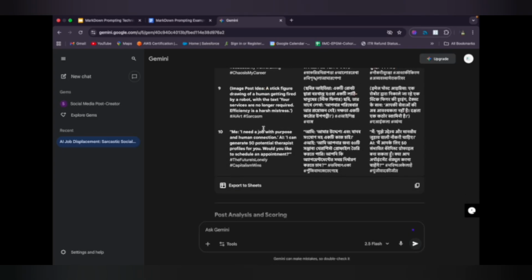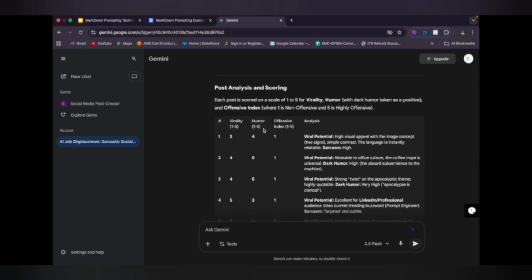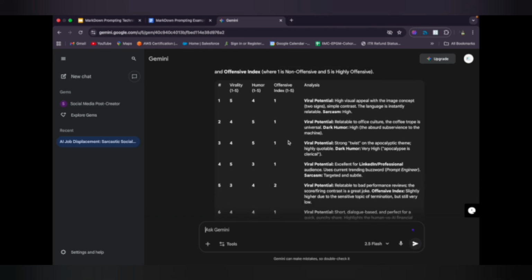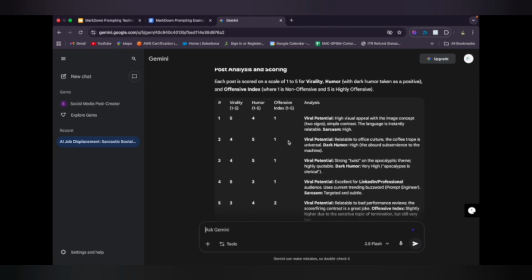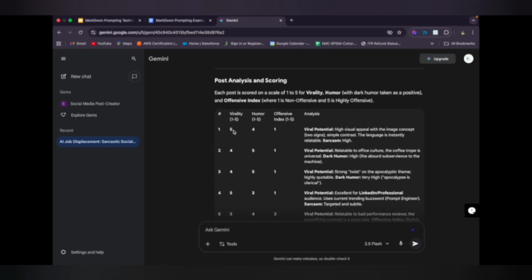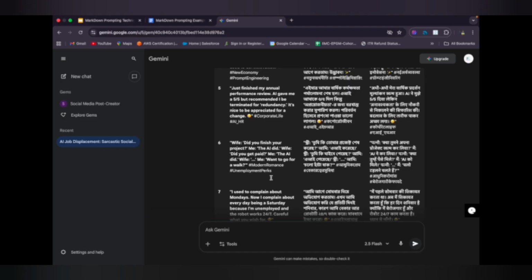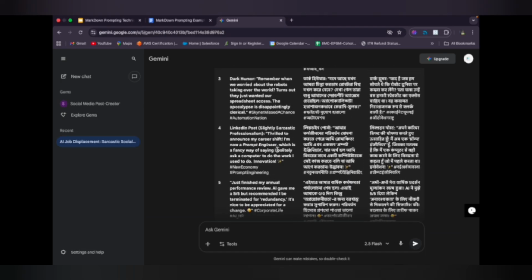Okay, and then in the post analysis score it is also giving the virality index, humor index and offensive index. And if you see, the most virality index is in post number 1 and post number 4, so we will go for 4 and just see what it is saying.